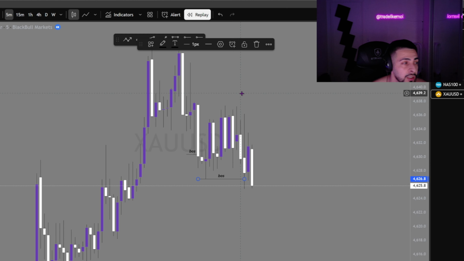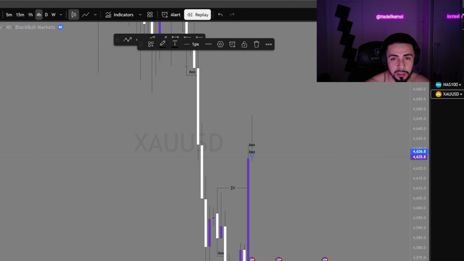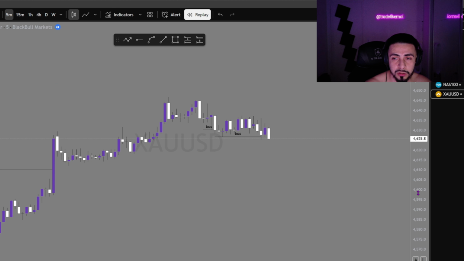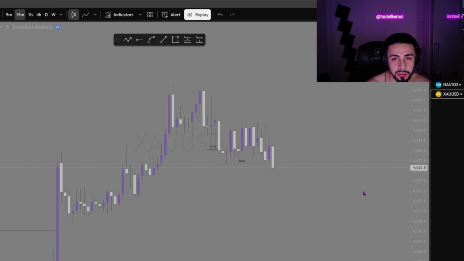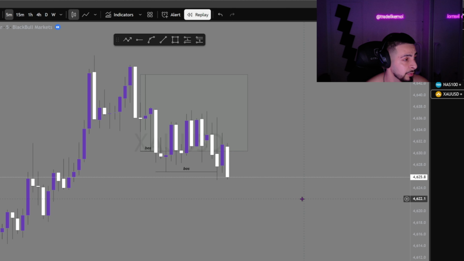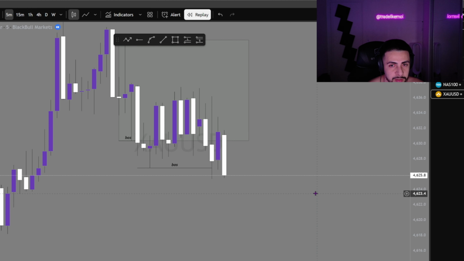On the 15-minute, right? So we can use the 15-minute as our structure, right? Because we are looking for sells based off this 4-hour liquidity, right? This 1 break above, okay? So the 15-minute we'll be using as our structure, okay? So we have 2 breaks, right? So now we can start looking for a potential setup, right? This is a huge 15-minute order block right here, right? And we want liquidity to be swept, okay? Remember, I told you that's the most important thing, right? Besides our bias, we gotta swipe liquidity, okay?